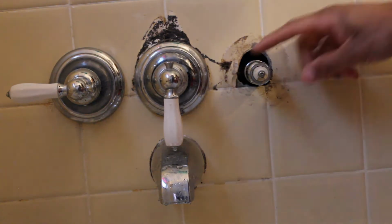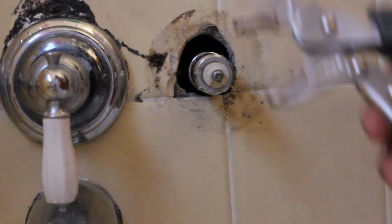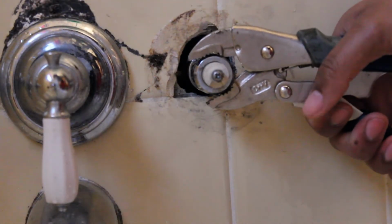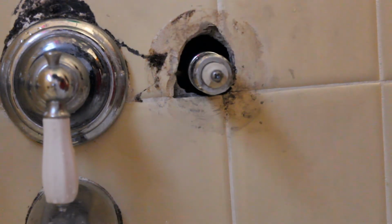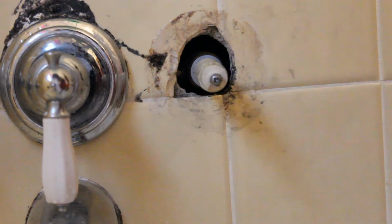Alright, so now we exposed this pipe. Now I'm just going to use this wrench to just lightly squeeze and twist off. I left them pretty loose from last night. So these pop right off.